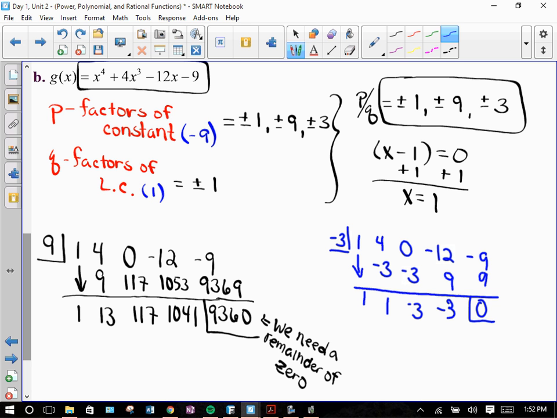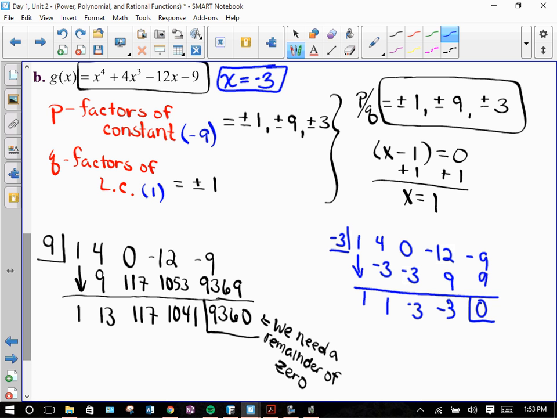Alright? So x equals -3 is one of our x-intercepts. Now, I want to show you something else. I want to find one more. So here's what you do. When you use synthetic division and you find a 0, to start looking for your next 0, you do not use the coefficients in the original function. You're going to use the coefficients in this.